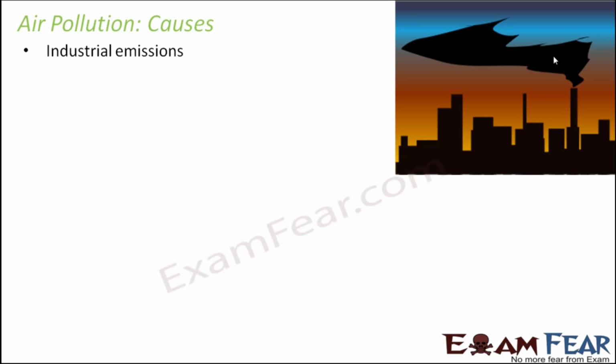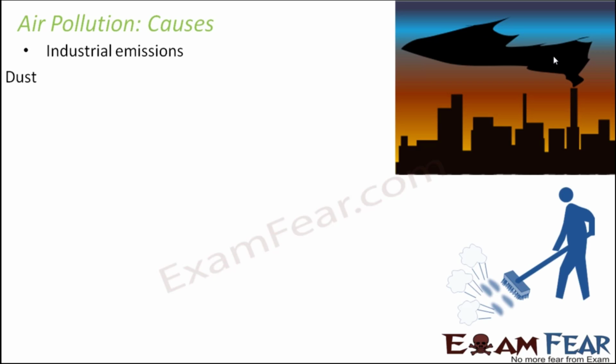What causes air pollution? Industrial emissions. Now with industrial development, so many factories and industries have been set up at different places. These factories and industries emit a large number of poisonous gases, for example furans and toxins, which have the ability to mutate human genes. Not only that, in the industries and factories a lot of burning takes place, right? So when plastics are burned, a lot of harmful gases like carbon monoxide and sulphur, along with oxygen and nitrogen, get emitted. These poisonous gases in turn pollute the air in the surroundings.